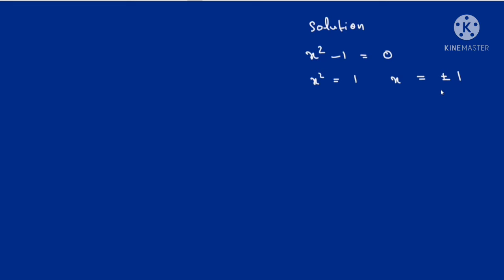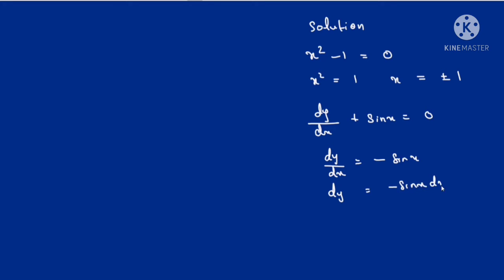The solution is a number. But suppose you just take a differential equation, dy by dx plus sine x is equal to 0. If you solve this, dy by dx is equal to minus sine x, you integrate. If you want to solve, that means you have to find y, that means you integrate. The reverse process of differentiation is integration. So minus sine x dx, if you solve it, you will get cos x plus c. So the solution is a function here.